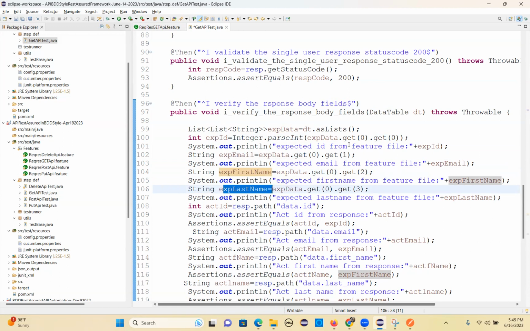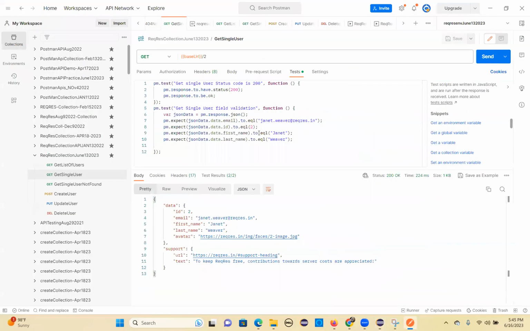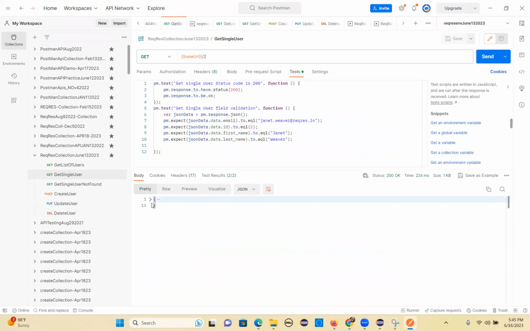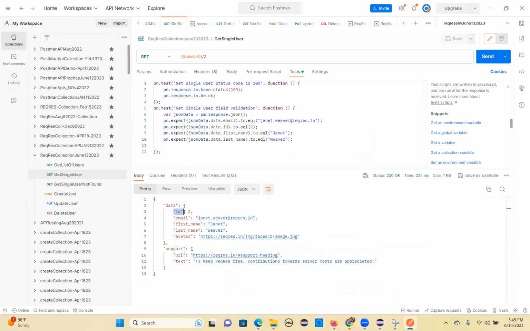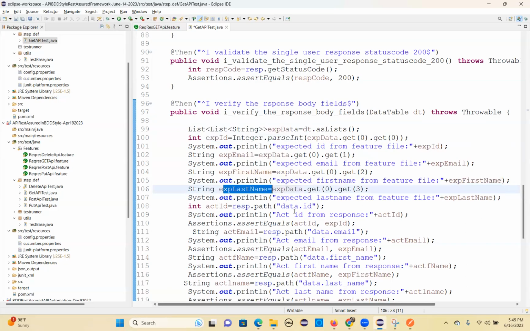Then actual ID. Actual ID means in the response, in this response, this ID. How can you get it? JSON data dot ID. That's a path, right? So that path you are fetching here. So actual ID is the response object, meaning the total JSON data object in Postman, whatever we have written.